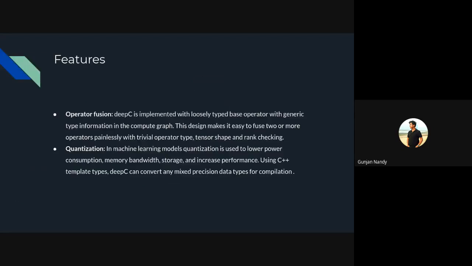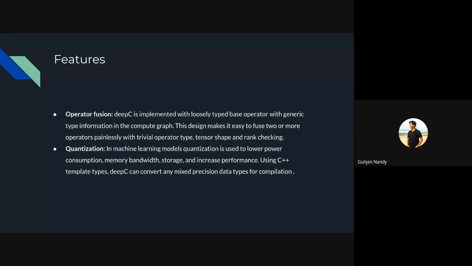So moving on, let's come to the features of deepC. deepC supports operator fusion. What it does is, if you have a loosely coupled layer that has two different operators, in the backend it automatically fuses those two operators into one and loosely binds it into the whole network so that your whole model runs faster.